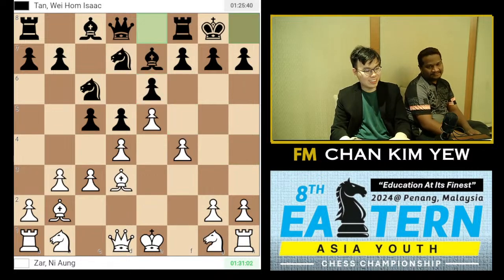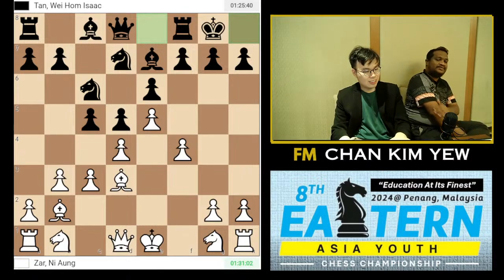So f5 is indeed a terrible move. Knight f3. Just knight f3. Very simple. Very simple developing move.